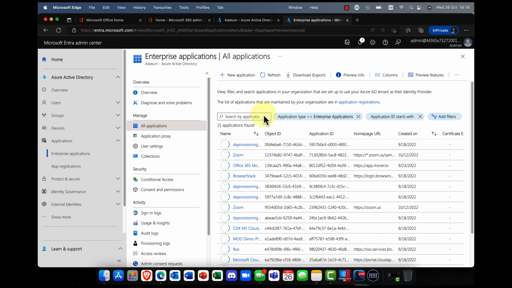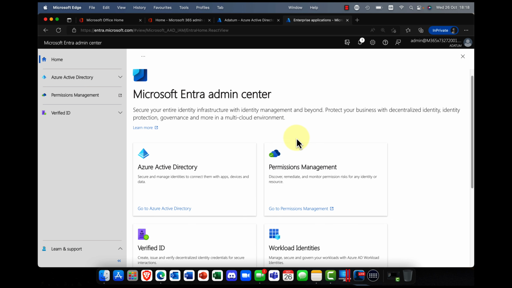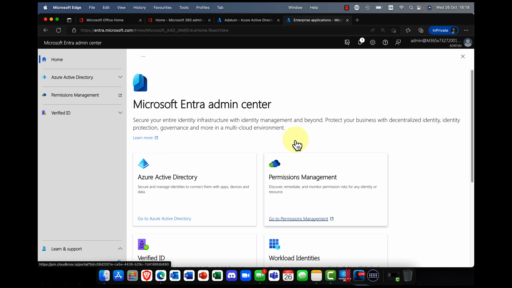And you can see that if I go into my applications, there in fact is not only my object ID, but also my application ID as well. So if I'm performing things like conditional access policies, if I'm performing any identity policy rules, then this is definitely the one place that I want to go. So there we have it, just a quick overview of some of the cool features in the Microsoft Entra Admin Center.